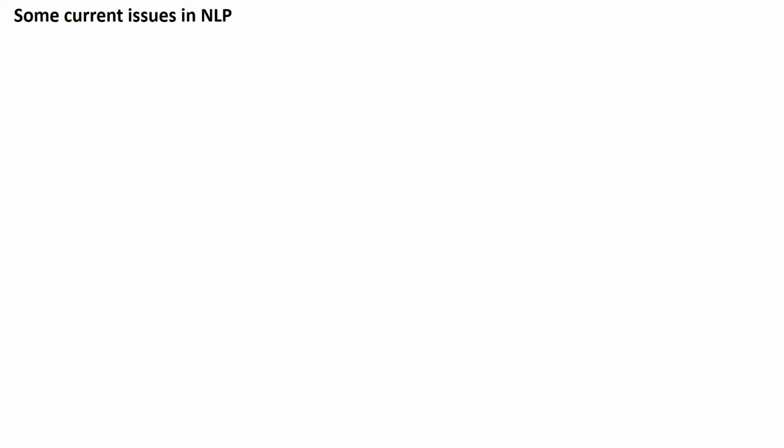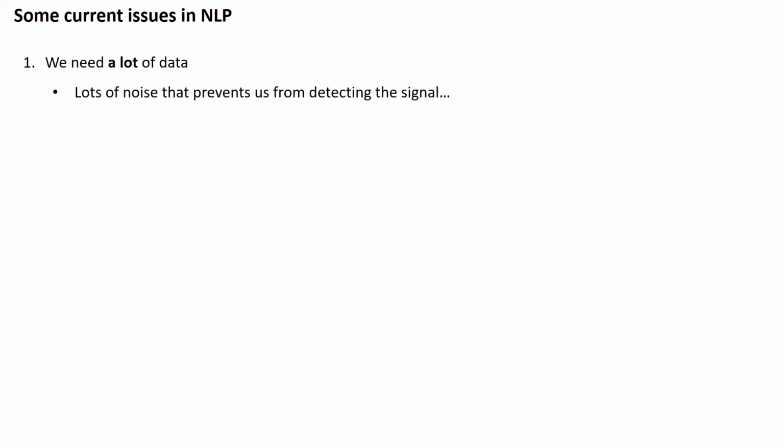One of the main issues in NLP in general is that we need a lot of data to feed our models, to feed the computer so it has a very basic understanding of how our language works. And this is because, as I've mentioned earlier, there's a lot of noise in language as generated by humans that prevents us from detecting the signal. So we have the signal, which are the very predictive words or combination of words or order of words. But this is getting overridden by a lot of stop words that we use, words that are not predictive at all for any specific utterance.